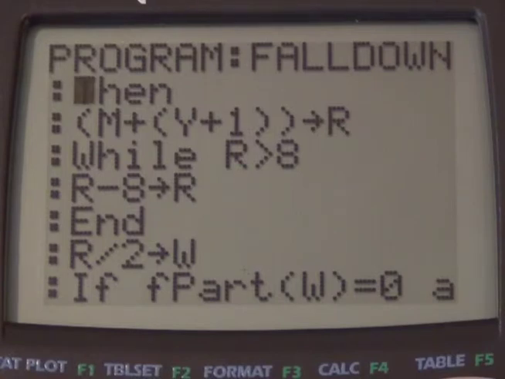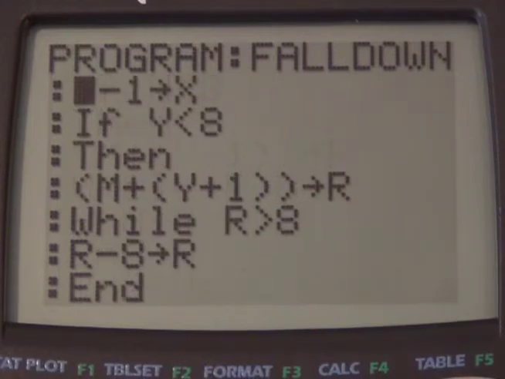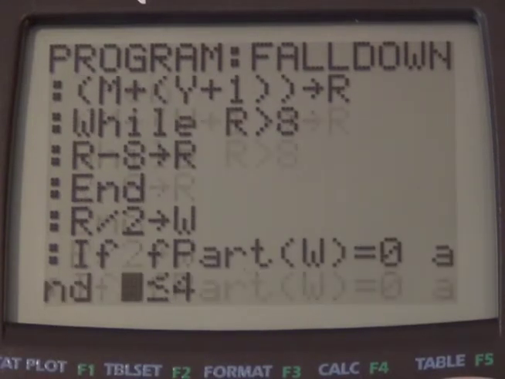If we're checking the part that's below us, that's the part that's not working correctly. So if Y is less than 8, that gives us the option to fall down. But y plus 1, that's like beneath us. So if we're at y equals 7, we're looking at the wall on the first floor at 8. So we're checking y as if our y was 8 if there's a wall there. And then we're adding m to it. And m hasn't changed since the wall was established.